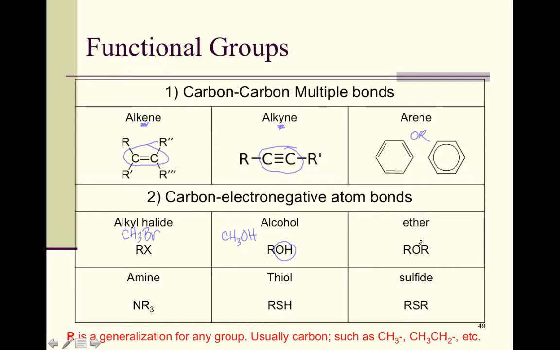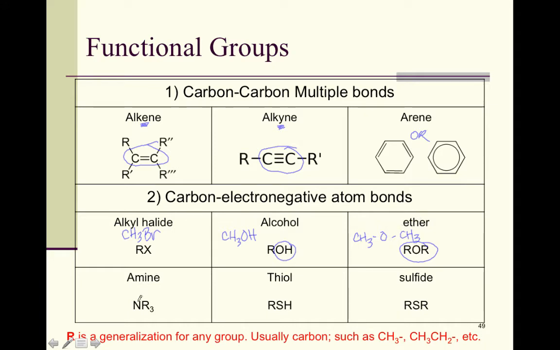An ether group is when you have an oxygen with a carbon on each side of it. So for the smallest ether, let's go ahead and put a methyl group there. We have an oxygen, and I'm going to go ahead and make it a symmetrical ether. Both R groups are the same. So this is the general structure for an ether. Here's an example here. So the feature of an ether is we have oxygen with a carbon on each side of it.